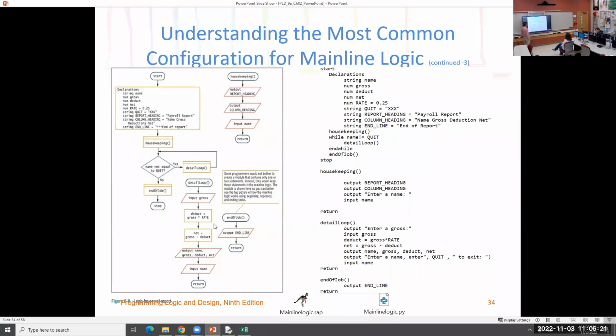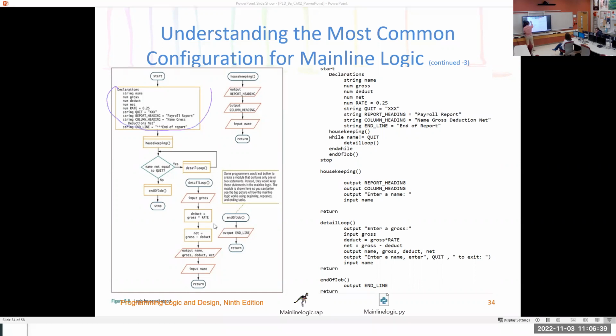So we can do the same. That is a specific example. In the mainline logic here, you see you have the housekeeping, and now for each of them you have to check the name. If the name is not equal to quit here, you see. And if you look at the coding for this one, you see you have the declaration at the beginning here. You see this one is a constant right here, right? And this one also is a constant. It is string format. This one is a number format here. Right? So see now the housekeeping here.